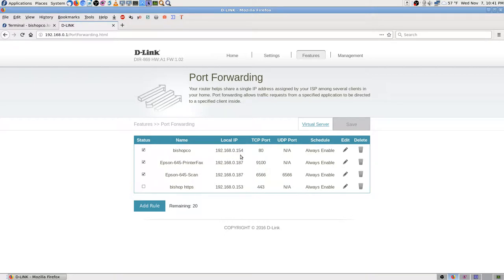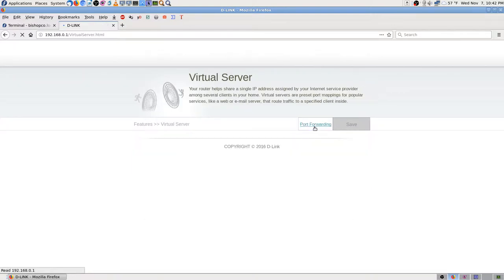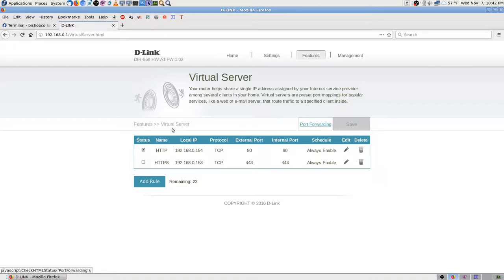I've got it going to 0.154. That's the one out in the garage, the Gateway 500. That's my, it's online right now. And the SSH, or SSL, whatever you call it for SSH is what I use for FTPS. Anyway, the secure website is just unticked so that it's not even being used right now, because that machine out there doesn't even have that installed, I don't think. And so you have to have port forwarding, virtual server, and port forwarding. It's weird how that is. This one that you'd hardly even notice, that's where you're at, and this is where you would be going when you click on it. And so 154 is online at 153, the one that's my Net Pro Max, and that's the one I'm working on.